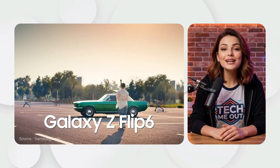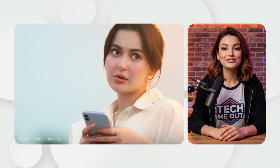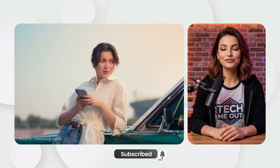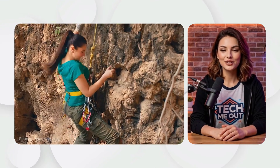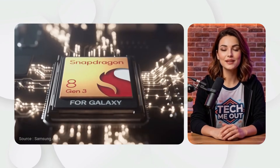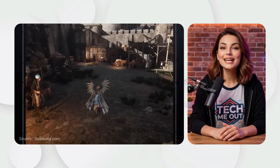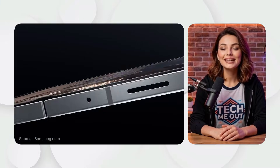Samsung Galaxy Z Flip 6, 2024. The Z Flip 6 focused on power. It received a 50-megapixel main camera, more RAM, and a larger 4,000 mAh battery. With Galaxy AI and 7 years of software updates, it became a nearly perfect device. The Z Fold 6 reached a new level of design — much lighter at 239 grams and thinner, with a wider cover screen and a stunningly bright 2,600-nit internal display.